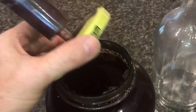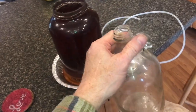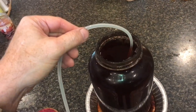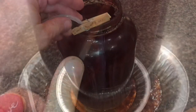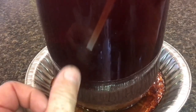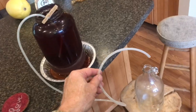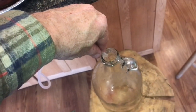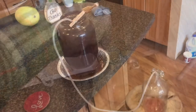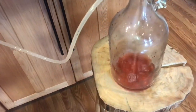We'll open up the container — now that smells really good. We'll set the jar we're going to siphon into lower than the other container, then put the siphoning tube into the wine but not too far down. Put a clip on the tube so it doesn't go down too far. Here's the tube, here's the sediment — we can go lower but we'll take that nice and slow. We'll get the siphon going into this bottle. And there we go — just let it drain in nice and slow. As it siphons in, you can see how clean that is and it smells like wine in here. It's wonderful.